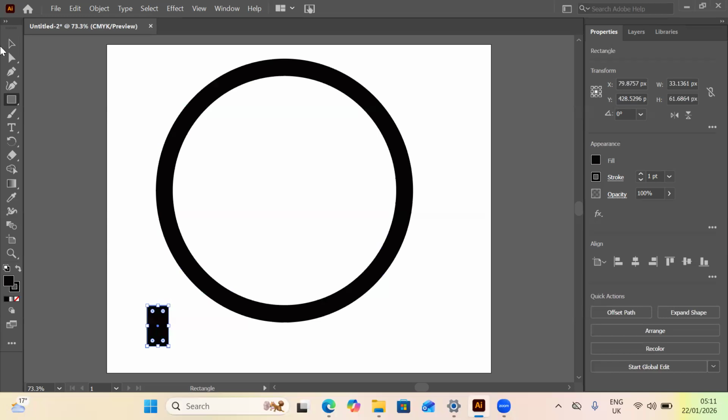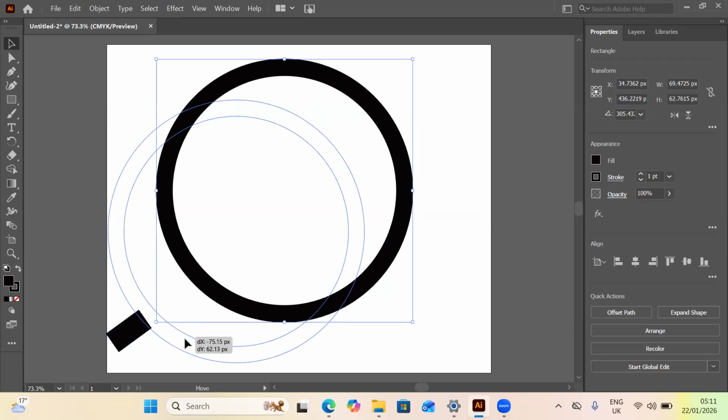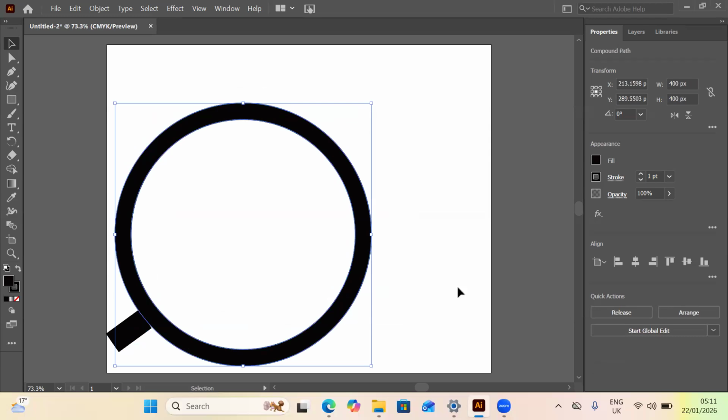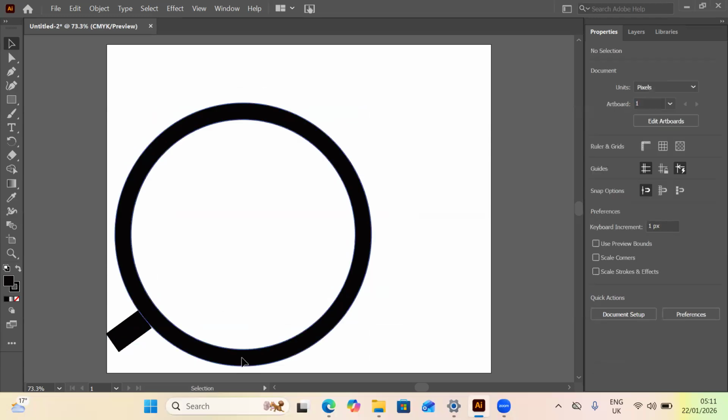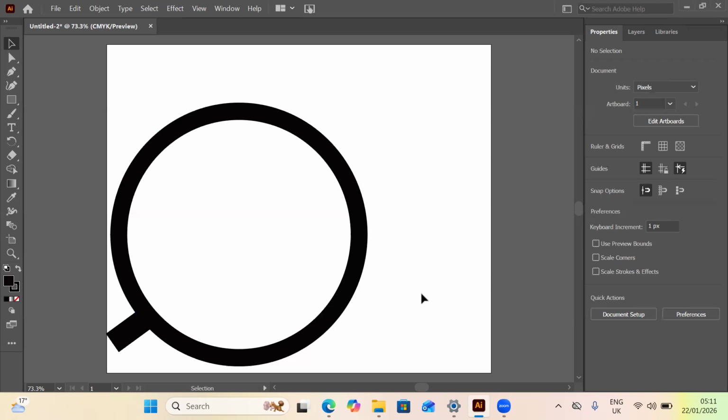So when you are done, you go back to selection 2. So this is going to allow us to rotate this shape. We rotate it. We want to position it in the position where we want it to be. So we bring back our circle, right? So this is what we want to have as our final positioning of our magnifying glass, right? So from the question, you can see that this has to touch that, right? So we need to drag that corner going there.